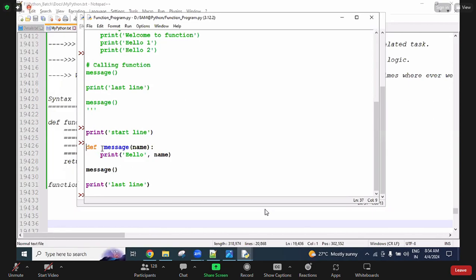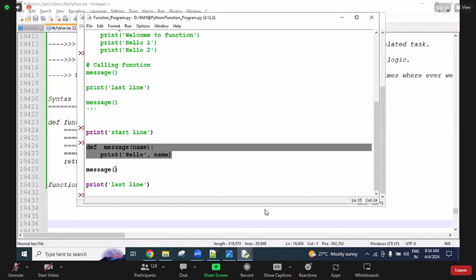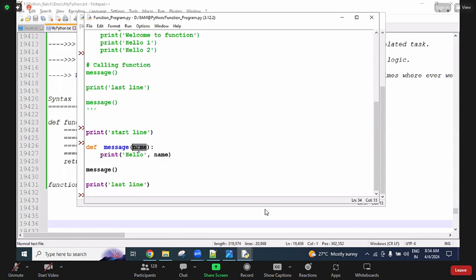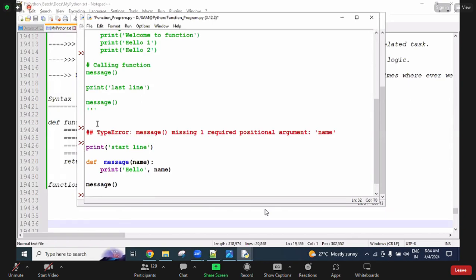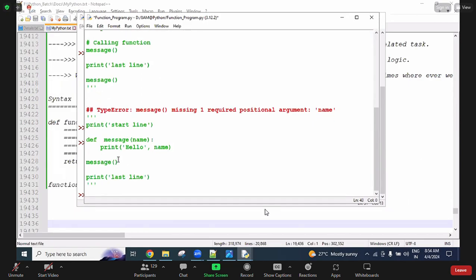Syntactically it is correct, but when calling, proper inputs are not given. That's why we get the TypeError. For your understanding, check this program and see why this error is coming. Because of this line's problem, the last line also does not execute, and the program terminates abnormally.